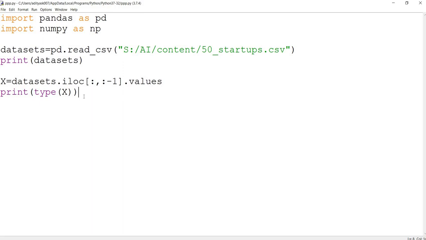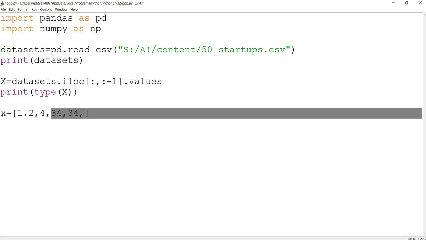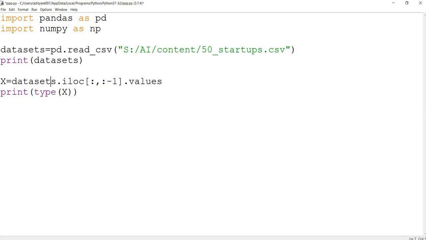You never use NumPy on your own, but if you are not using any dataset and I am giving data as an example, 1, 2, 3, using a list for my machine learning algorithm, then you need to convert them with np.array. This is how you convert them into arrays.